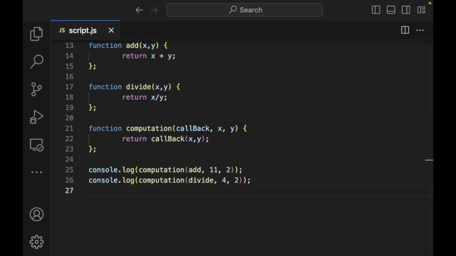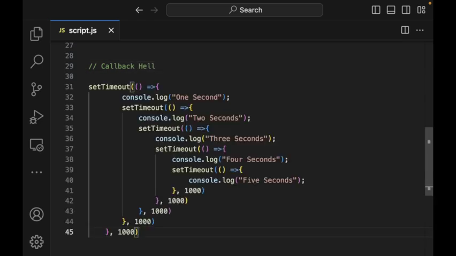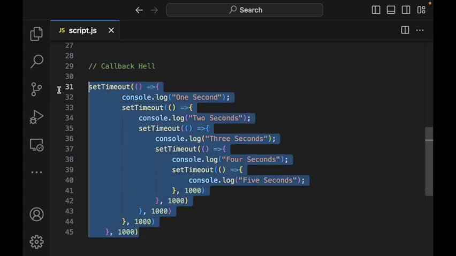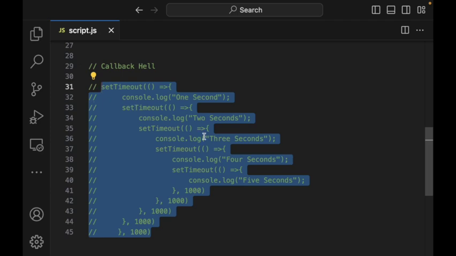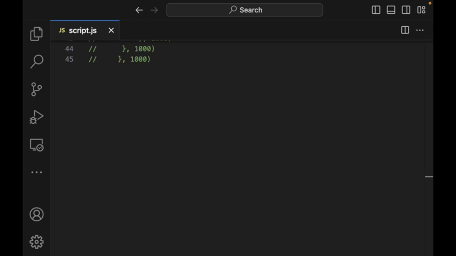So let me go in and grab just an example. It's relatively common, okay? And callback hell looks something like this, okay? And again, you see that it has this giant pyramid shape in there. And well, that is something that we would like to avoid, okay? We want to avoid callback hell at all costs. So in this code, when 1 second passes, the code writes 1 second, and then again, it'll do 2 seconds and 3 seconds and all that stuff.